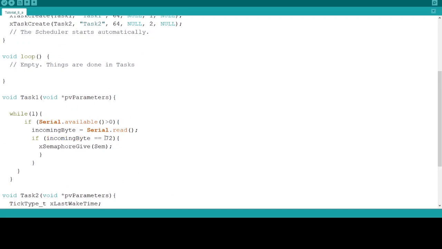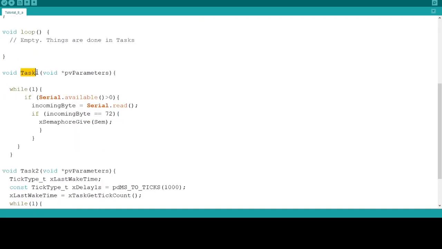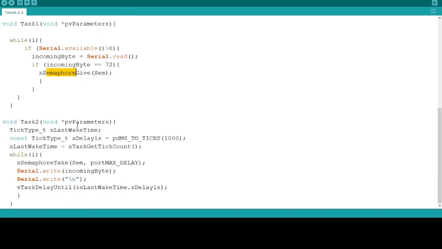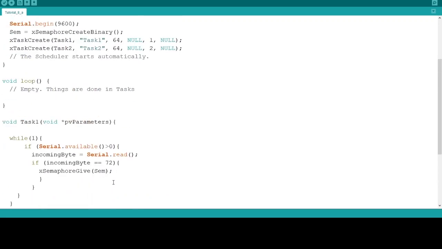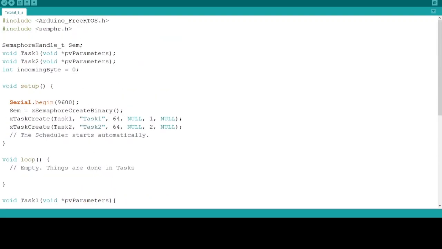The capital H in ASCII is 72. So whenever task 1 receives the letter, it gives the semaphore to task 2, and task 2 prints it on the serial monitor. So step by step, we define our semaphore sem of type SemaphoreHandle_t, and we have task 1 and task 2 with their parameters.